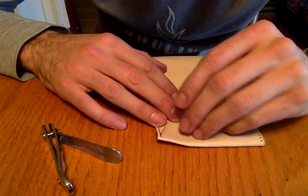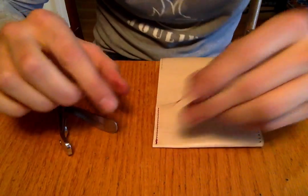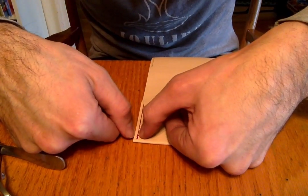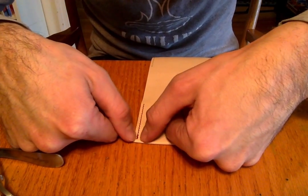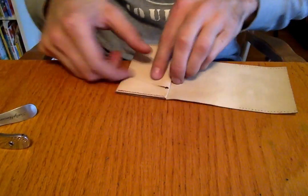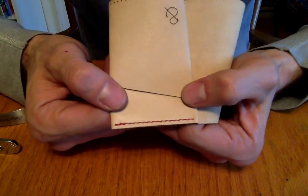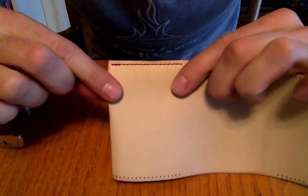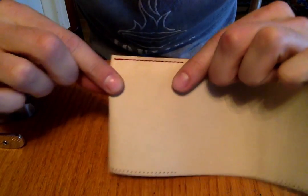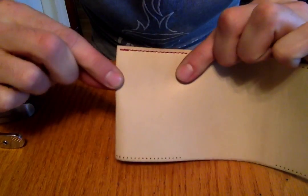Hold this up again, and we will snip it off, and there you go. And so I kind of push the threads together just to keep everything nice and aligned for aesthetic reasons. But you can look at that. That is what the final stitching is going to look like if you get it right. If you don't get it right, well, it might not look exactly like that, but as long as you're careful with your back stitch and everything's snug down, it'll be perfectly reliable.